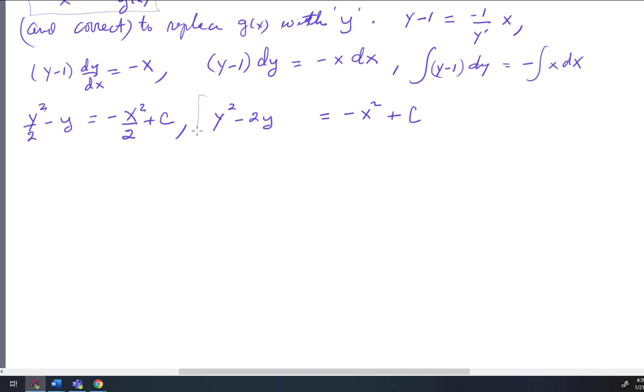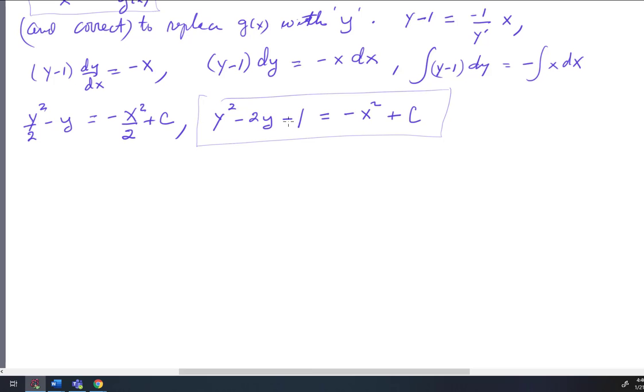So I've put this and left a space right here, because what I want you to do is to think back to a long time ago when you were taking algebra and you used a technique called completing the square. You've got the first two terms of a trinomial perfect square here, and I want to add something to make this a perfect square. So think about this. What if I would put a negative 1 right here? Isn't this then y minus 1 squared? So that completed the square.